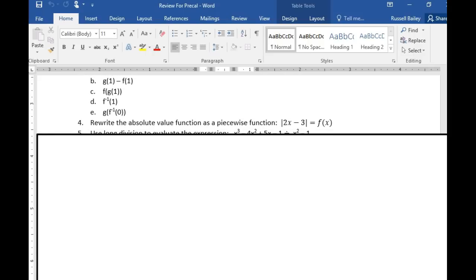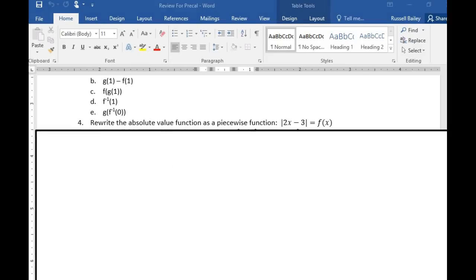So number 4, I'm giving you an absolute value function. Absolute value functions, as you might recall, you don't need to write this, but they look like a V shape. And what that means is that you can really think of an absolute value function as a piecewise function. It has one linear function pieced together with another linear function. And so we can rewrite them as a piecewise function. That has some benefits for us when we get to calculus, because sometimes we need to do that in calculus.